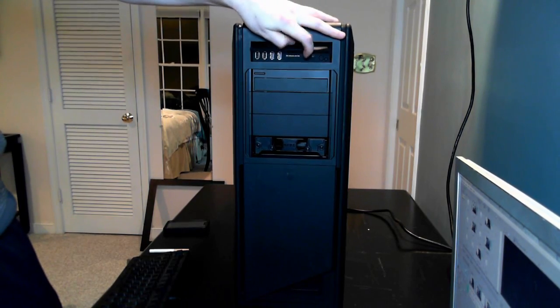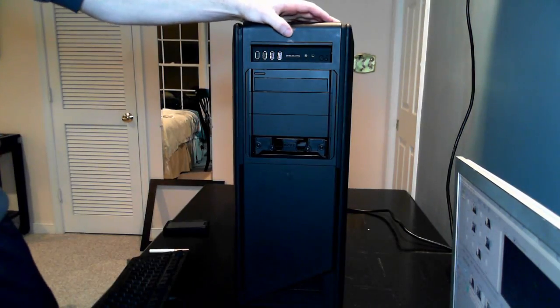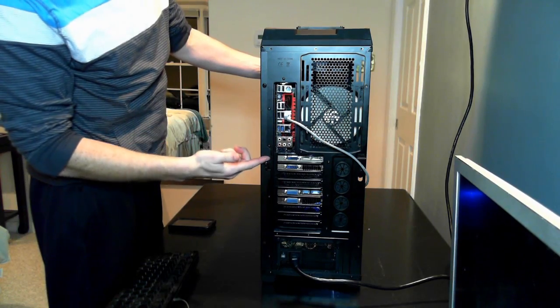Another unique feature in this case is the LED located in the back. Push the button that we mentioned earlier located in the front of the case to illuminate the back end for better visibility when plugging in components in dimly lit areas.